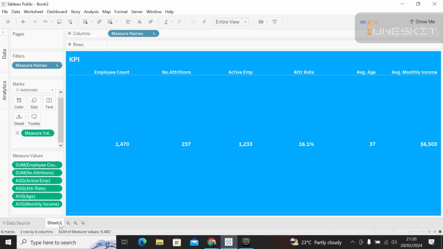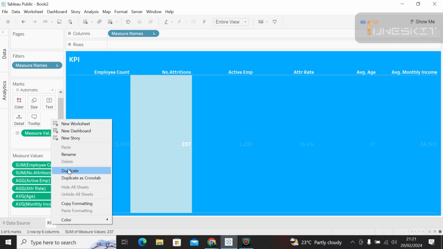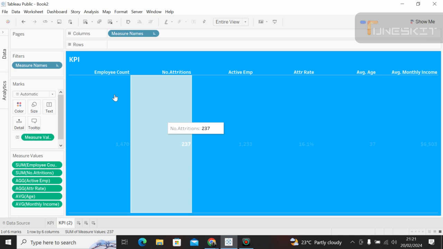So we are done with our sheet 1 for KPIs. I can duplicate this sheet, so I can right click and go to duplicate. But now I remove everything.